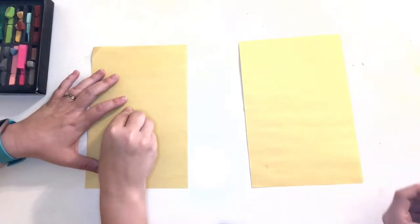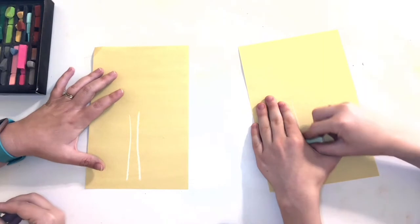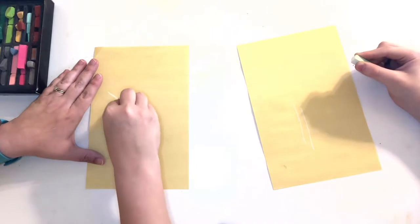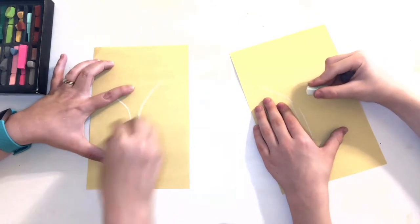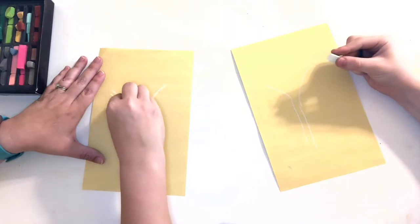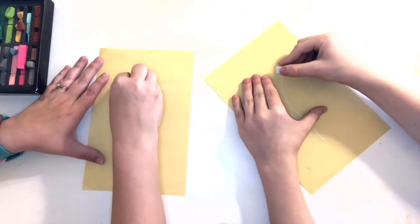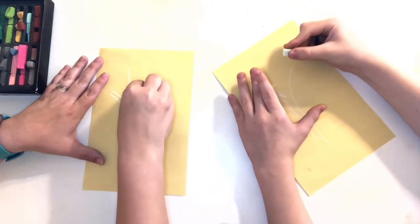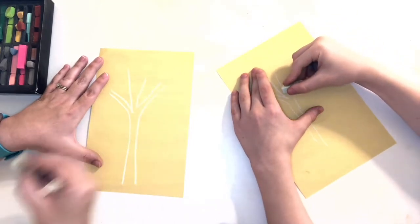All right, so we're going to draw that trunk. Okay, good. Now we're going to make this line go a little farther out that way. And then we're going to make the little line go farther out that way. Okay. Then we're going to start skinny up here. Go a little wider down there. Then we're going to make another line down here connecting that to a V. Make kind of a V that doesn't connect. And a line right there, right next to it.